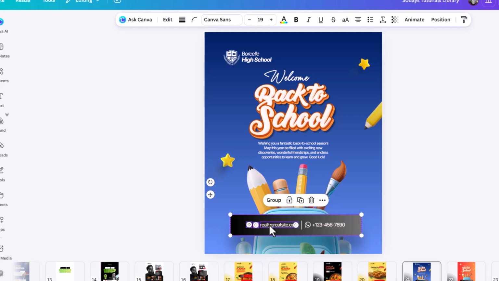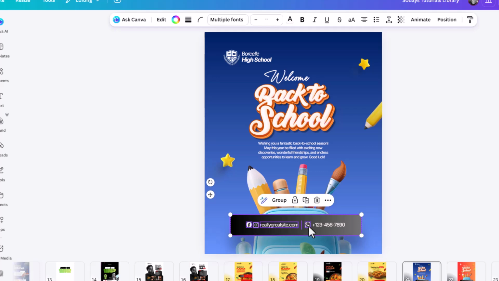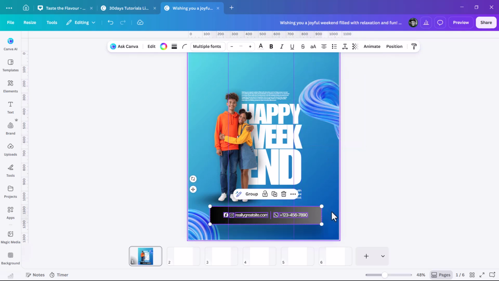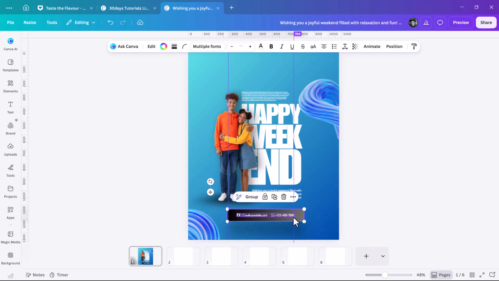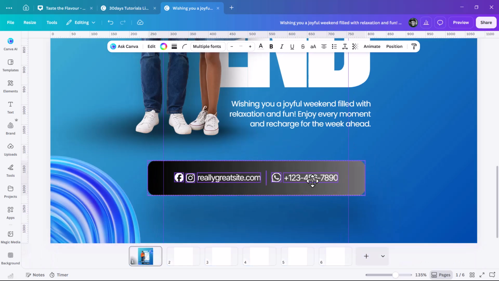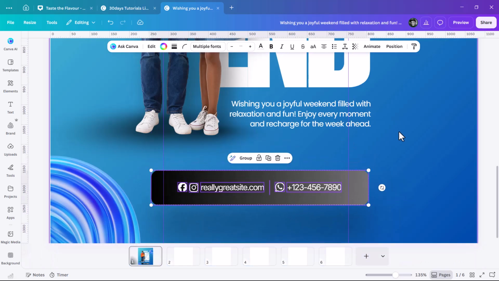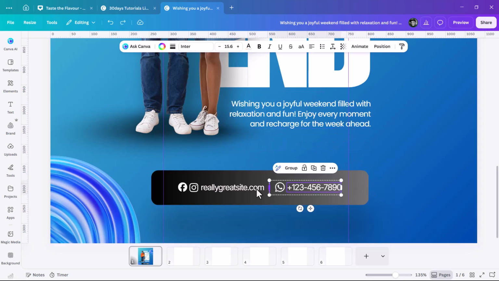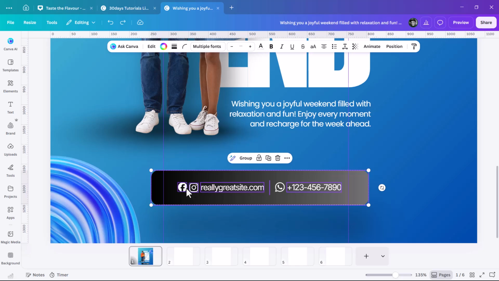Sometimes you can make a design for a client and you like a CTA, and you can also use it for another client. So I'm going to Control C, and I'm going to navigate to my design, and I'm going to Control V to paste it. Then for this design, it seems to be too big, so what I can do now is to scale it down a bit and zoom all the way in, and just try to position it carefully. I'm trying to align it with this one that is here. Ctrl Z, and let me just select all of them and group it, so that we don't end up moving things individually.